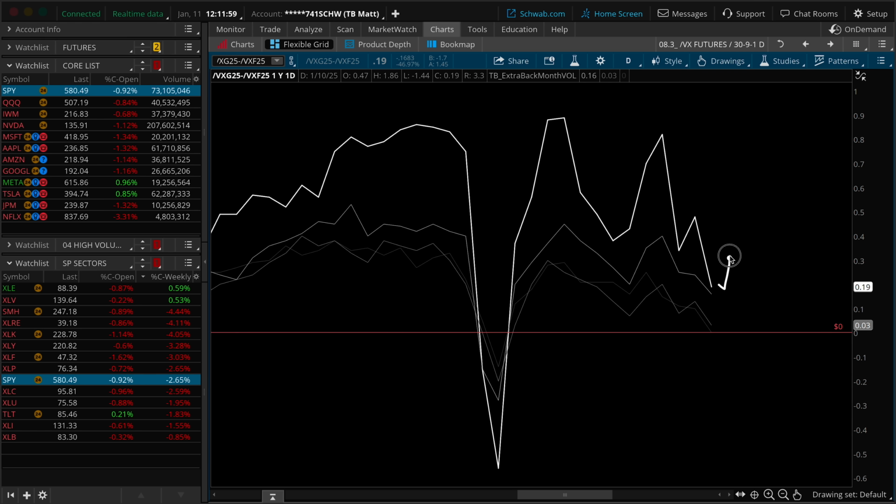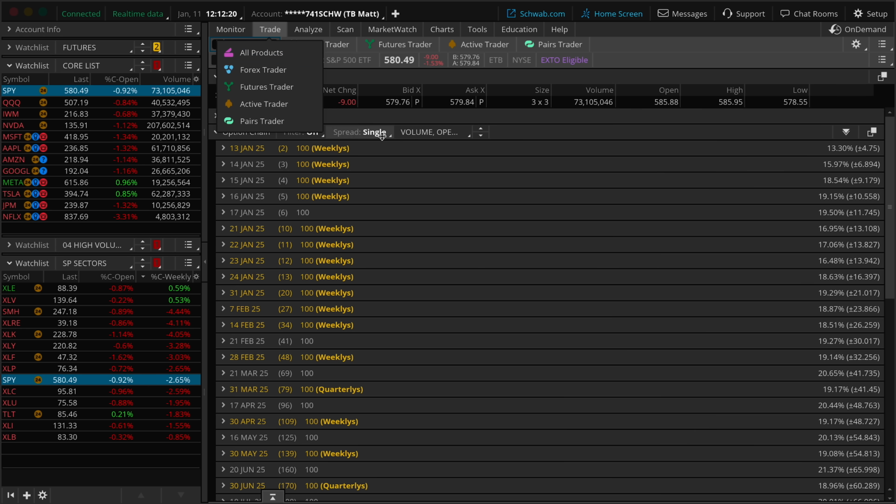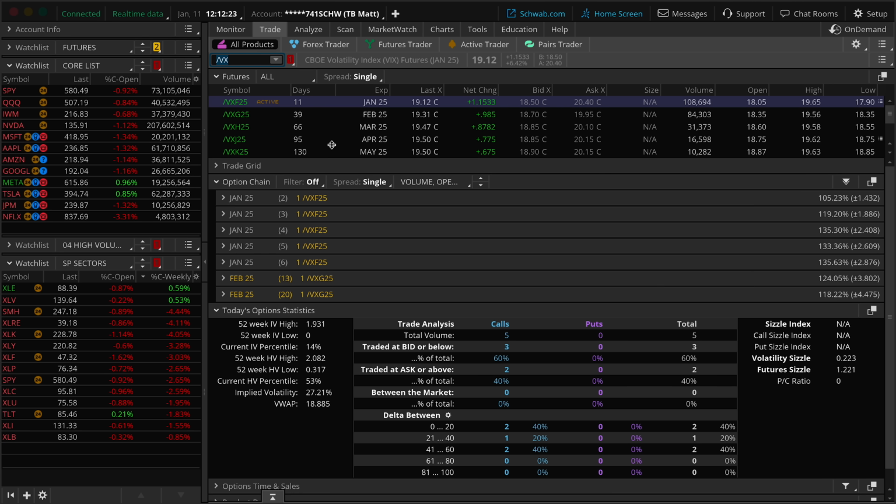And what we'll notice here is that, yes, we are still in a contango in the most up-to-date contract in volatility futures, and even the next series beyond that is still in a contango. But look at these longer run contracts. Maybe if I hover my cursor on them, you can see that they're closer to the zero line. They're threatening a backwardation here. For anybody who doesn't follow this exactly, all I'm doing is comparing this current contract versus the next back month. Then I'm comparing this to this, and this to this, so we're just going out in time. You can see that when you go out to J versus K, there's no contango there. They're equal, at zero.